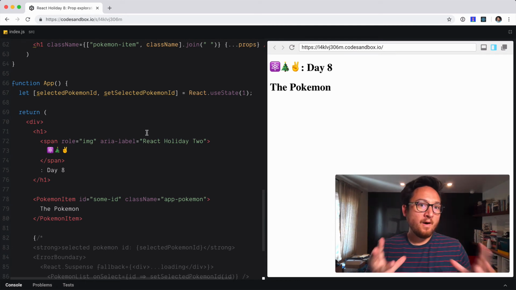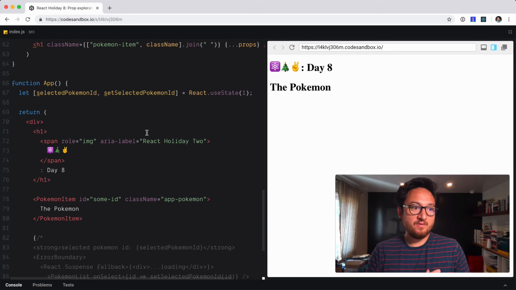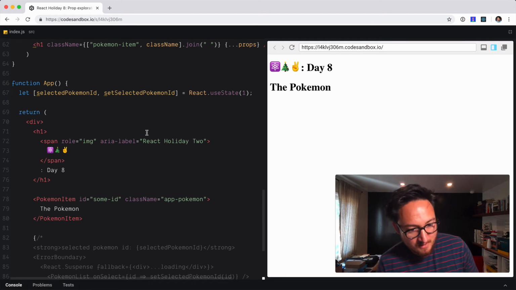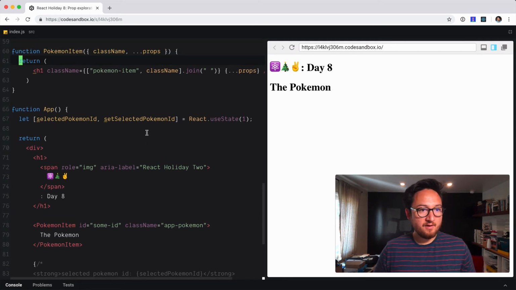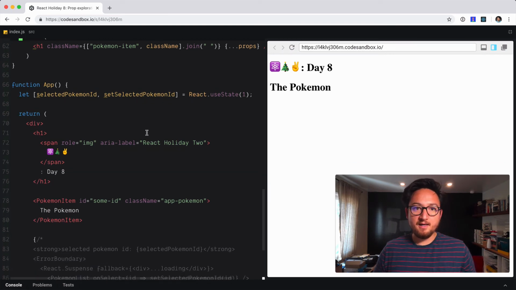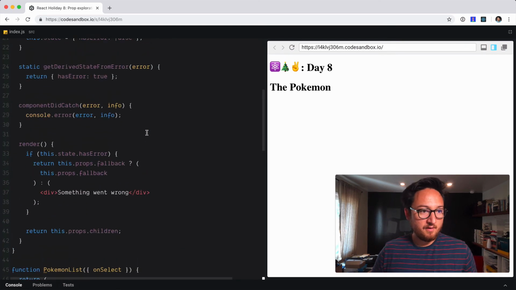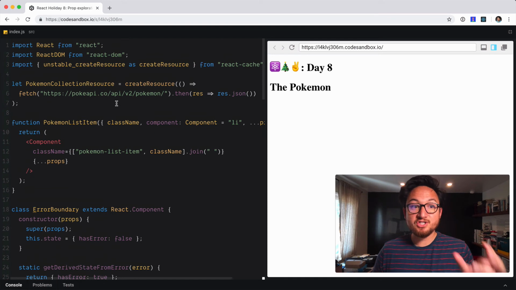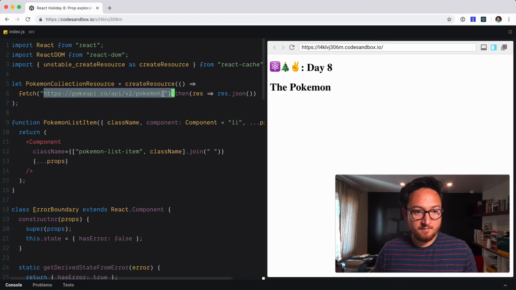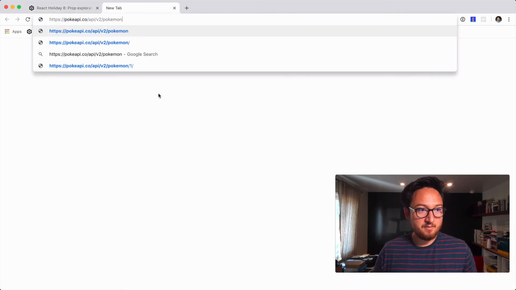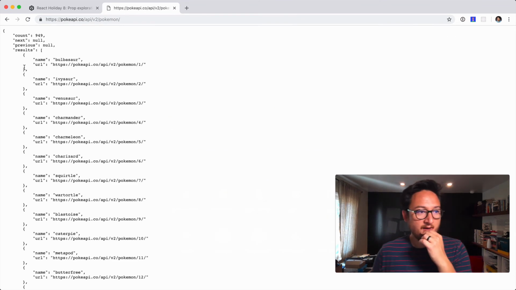Now, one question is how these components interact with data. So we have from the API endpoint a certain shape that a Pokemon has. Let me pull that up. It's going to look like this.